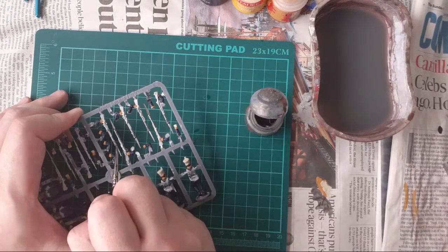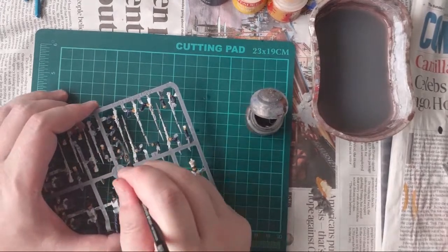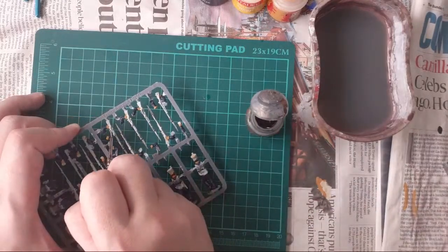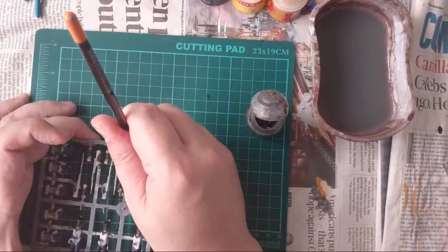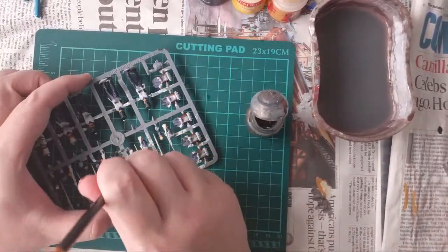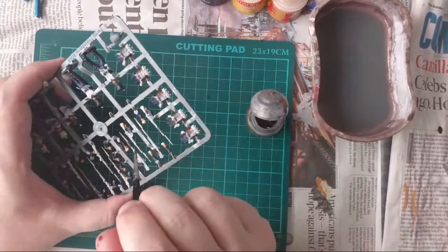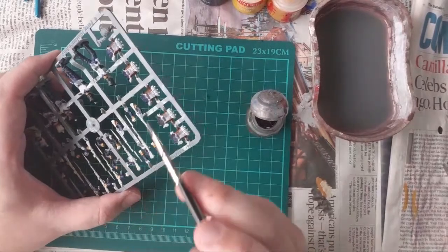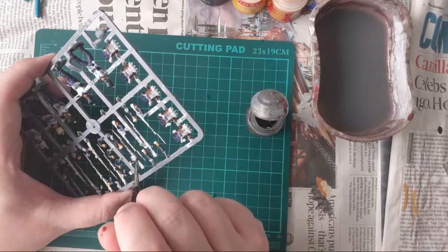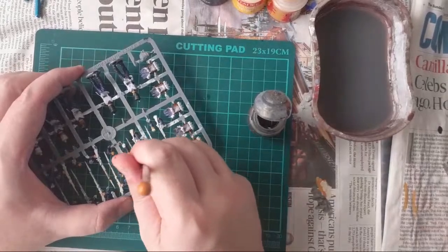By doing these different colours before you move on, so by doing the metal before I've done the flesh on the bone, it means that you can see these little bits that you've missed, and then go over them before you start doing the next layer. I know a friend of mine, he gets all these parts onto pencils and paints them that way, or he drills into packs and paints them on little wire stands, which sounds like far too much effort for me.